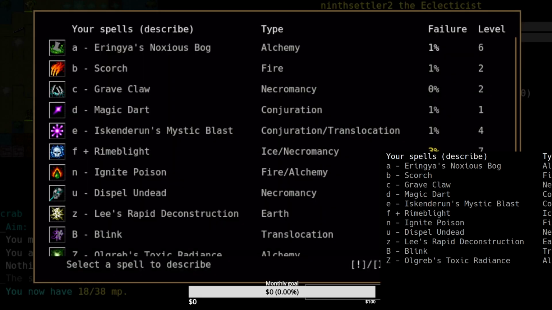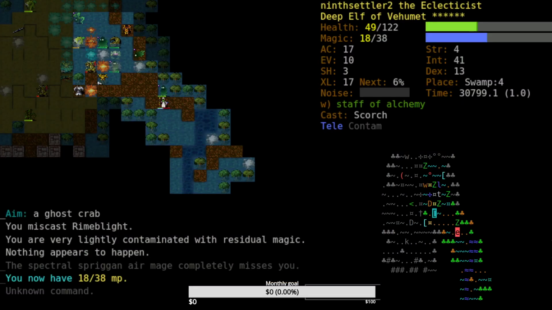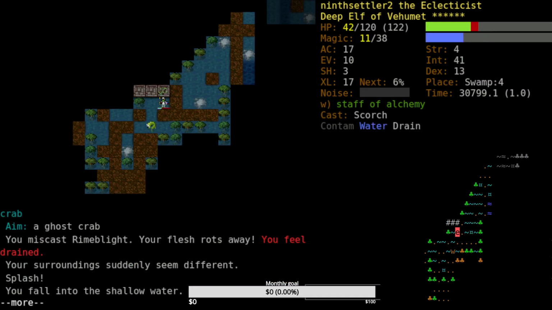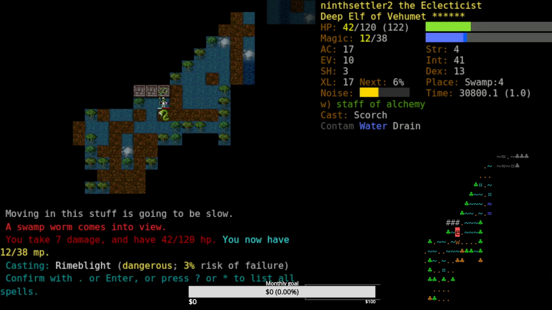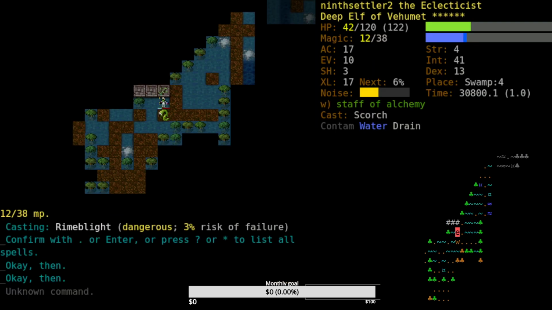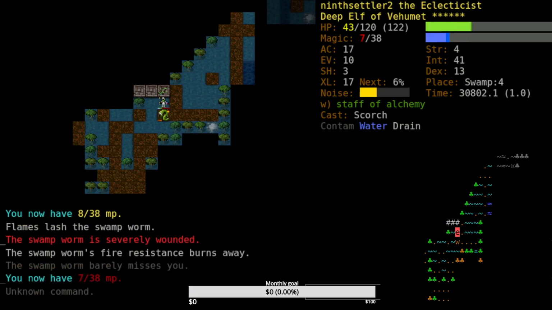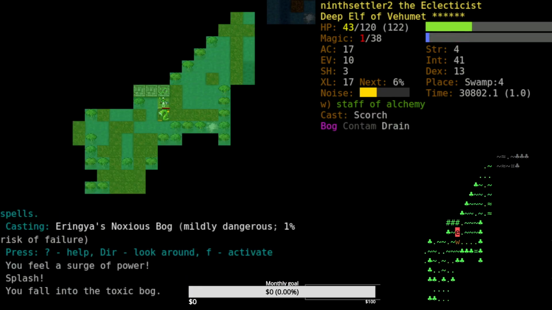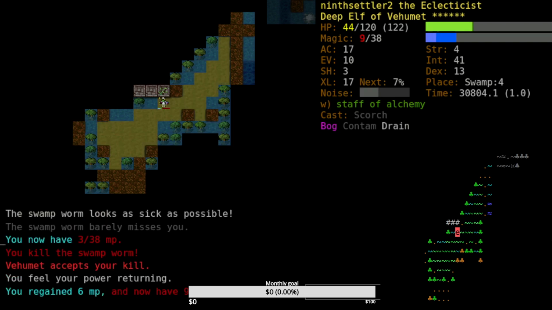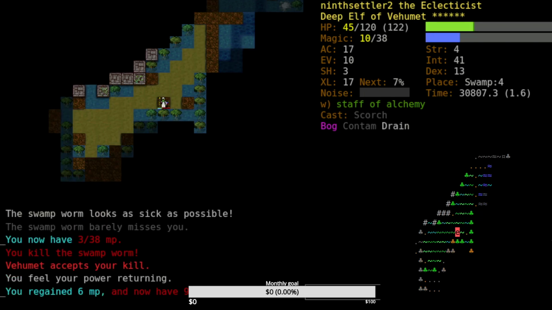Nice time for a miscast. A 3% miscast. Another 3% miscast. You love to see it. I am amnesiaing that spell. The moment that I can, I'm getting rid of that. That spell is fired. And potentially vetoed. Like, I don't think I'll ever consider that spell anymore.